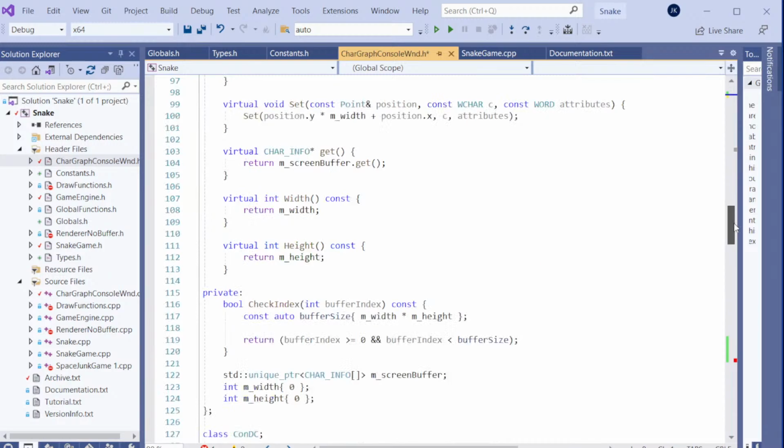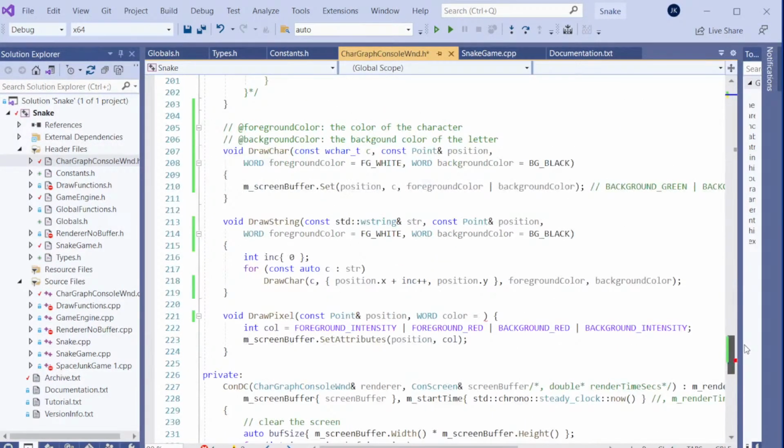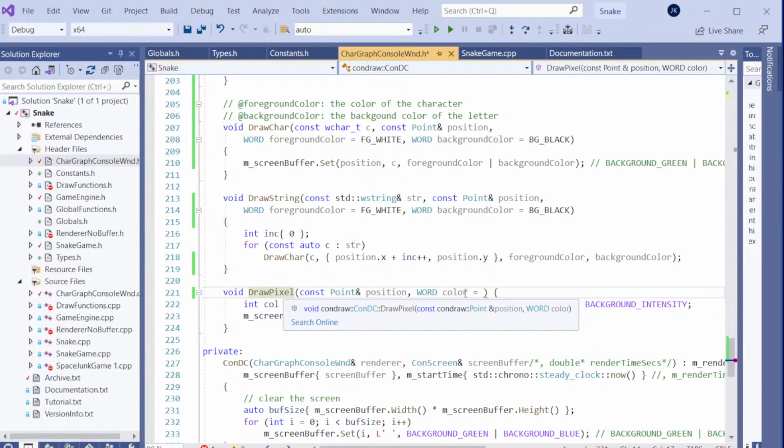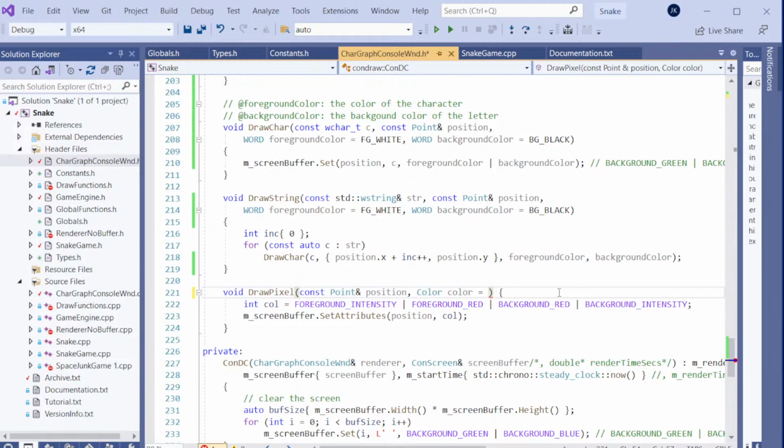Okay. So now let's go back there. Okay, we are here. Draw pixel, and now this can be called just color. And the default color could be white, because the background color is by default black, right?